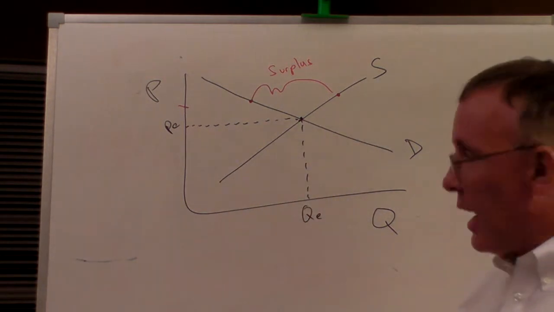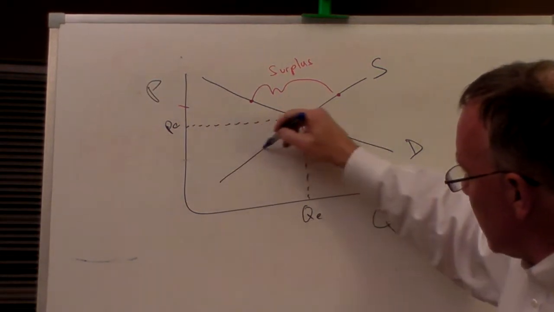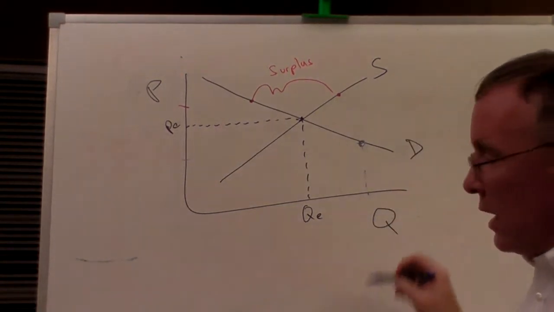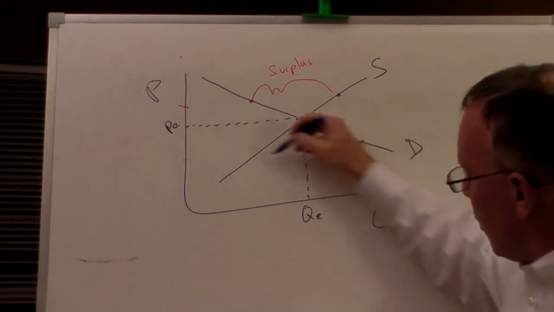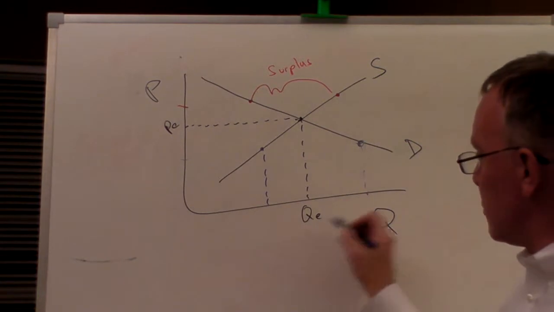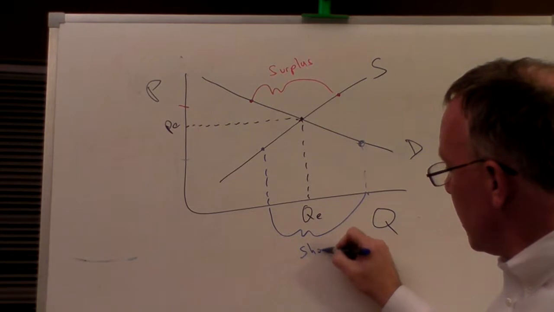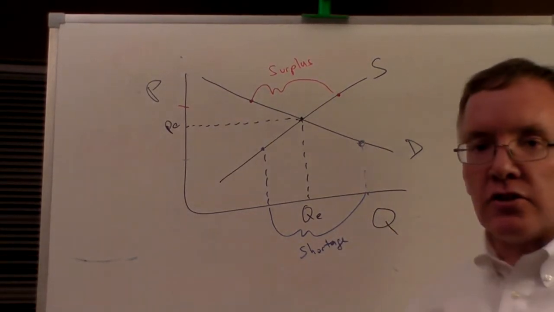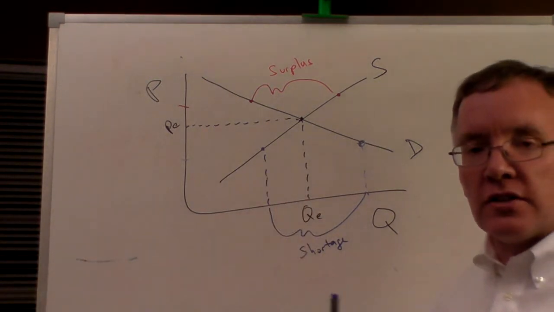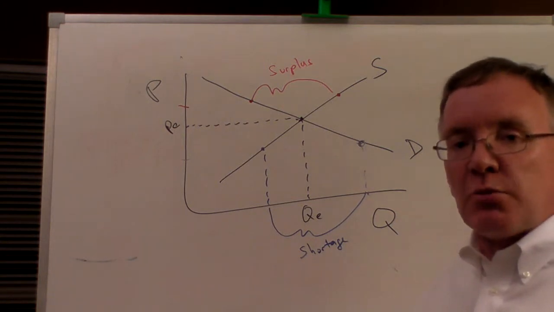And if the price were below that, we would end up with a shortage, because if the price were down here, say, you'd have this many people trying to buy this much of the good, and only this many sellers, or sellers for this particular quantity of the good, would be interested. So we would end up with a shortage, where you would have all these buyers out there trying to buy the item, and many fewer sellers, or sellers of smaller quantities of that good, willing to sell. And so this would have the effect of bidding the price up.